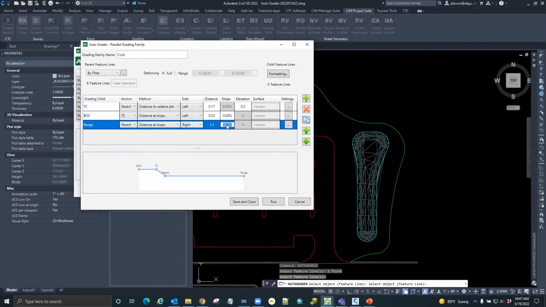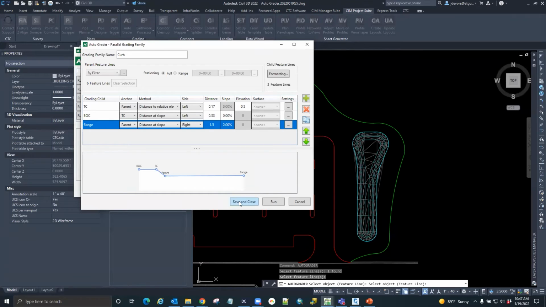Then 2%. Okay. All right. So yeah, you can kind of see here, we just created that whole curb and gutter, right? And built that out in there. Okay. Anything else you want to add here, or any other features you'd like to point out?